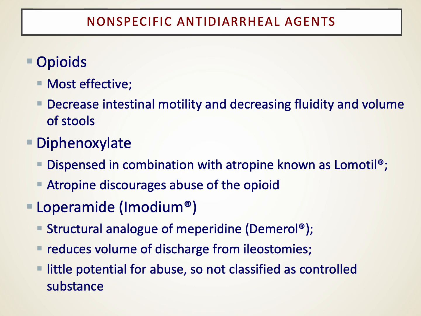Its structure is related to the opioid meperidine, but it really does not cross the blood-brain barrier, so it's not considered to be an agent that is associated with much opioid abuse or risk. It reduces the volume of discharge from patients with ileostomies if that's a problem for them. It's considered an agent that is not controlled, with little likelihood of abuse. Occasionally, you'll see a report here and there that indicates someone's trying to abuse this agent, but for the most part, it's not really considered an abusable agent.